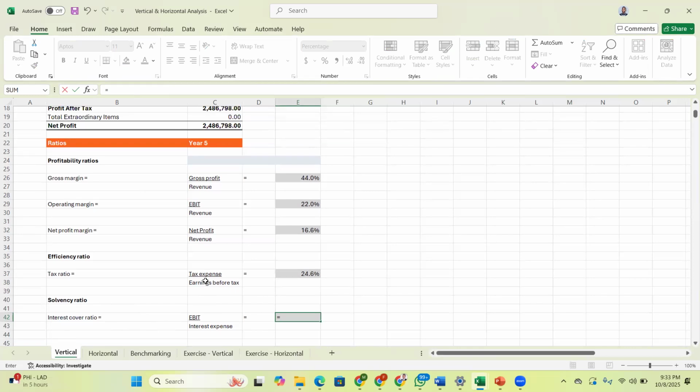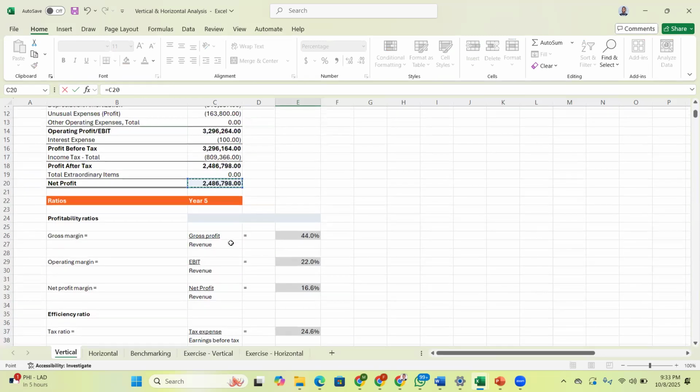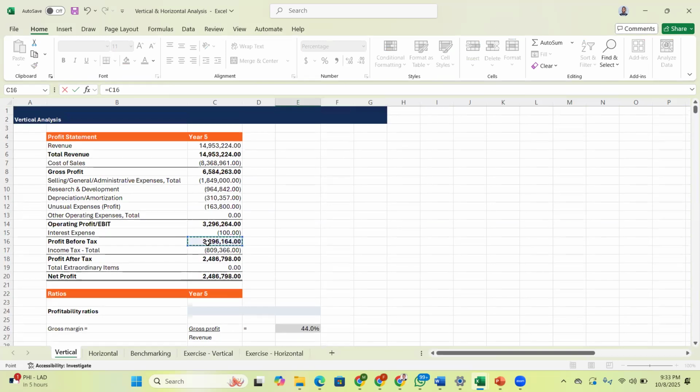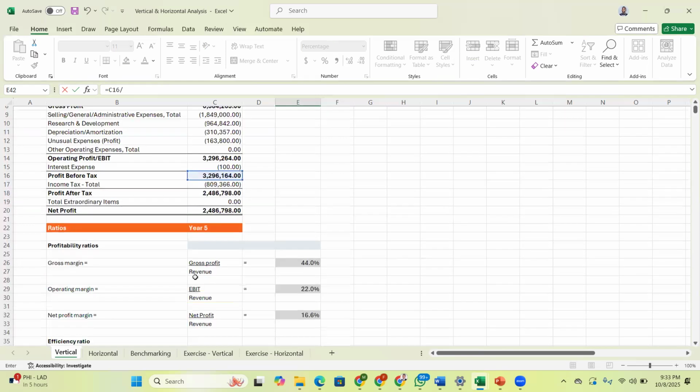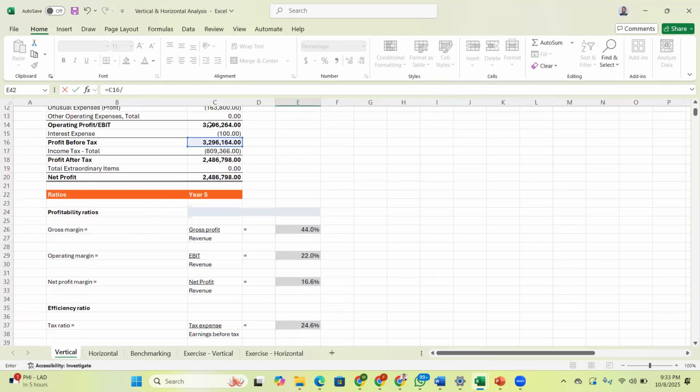So our EBIT is actually operating expense, which is this, divided by, that's 616, yes, divided by interest expense. Interest expense is 100.